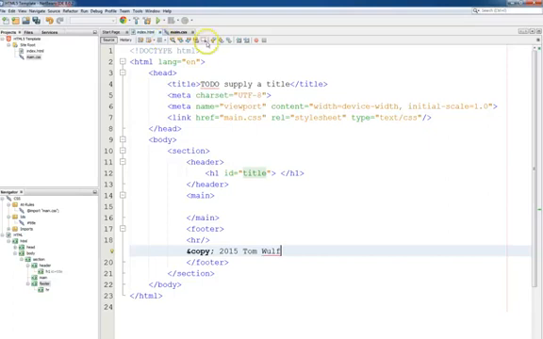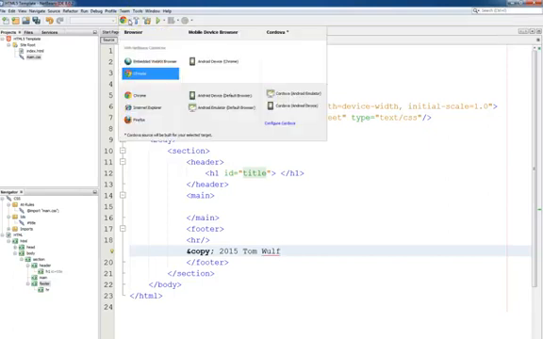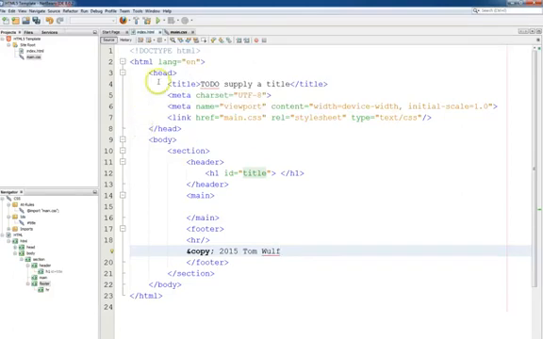And let's go ahead and just take a quick look at our page. I'll show you how to do that. If you come over here, you should see all the browsers that are installed. I forgot to tell Marjorie, but I'm guessing you're going to have Chrome, IE, and Firefox. I'm going to use Firefox here. And then when I hit the green button, it will display my page in Firefox.